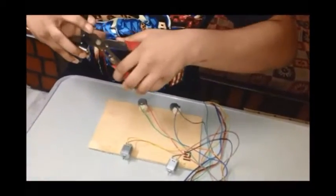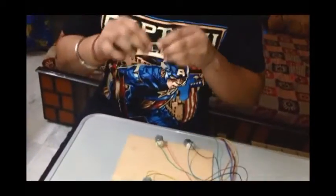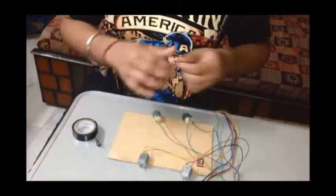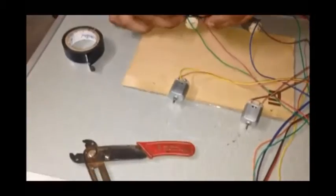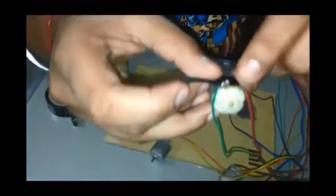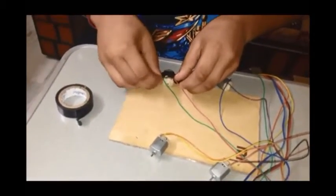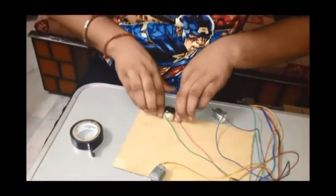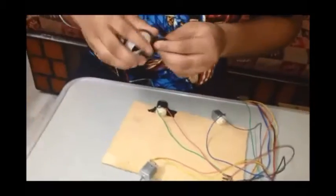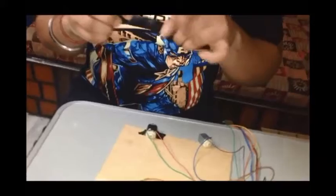Also, what we have done is the part of twisting the wires together, we have soldered them. Like if you see it, we have soldered here so that the wire does not come out easily. Now attaching the motors to the base. Motor we have done, and now we'll be doing the same to the others.